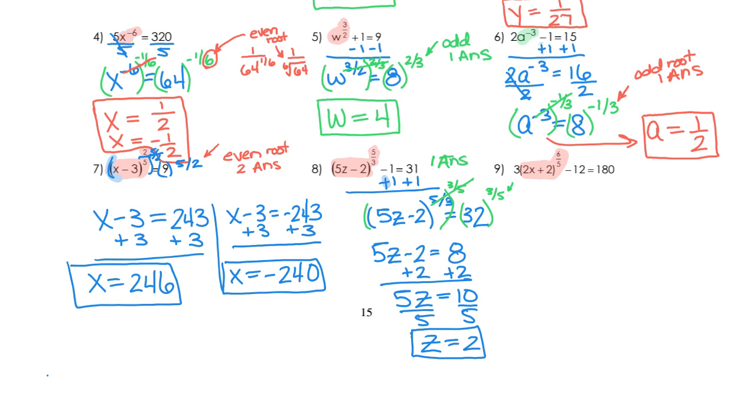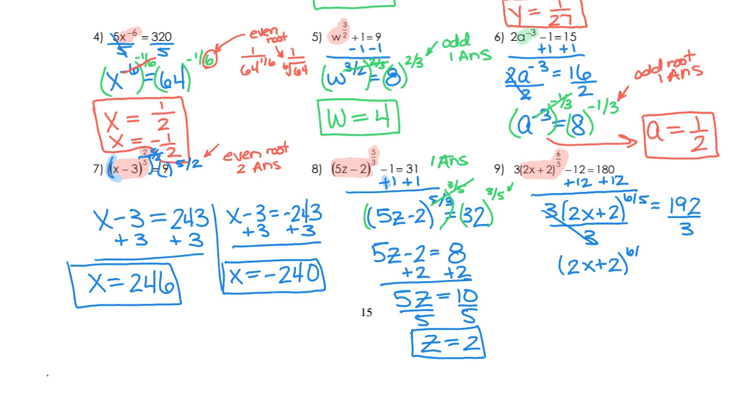Okay, so our first step here, guys, will be getting rid of the 12, so we're going to go ahead and add 12. Everything else stays the same. And this is equal to 192 now. All right. Now we're going to go ahead and get rid of the 3 so we don't accidentally put it in the parentheses where it doesn't belong. And 192 divided by 3 is 64.